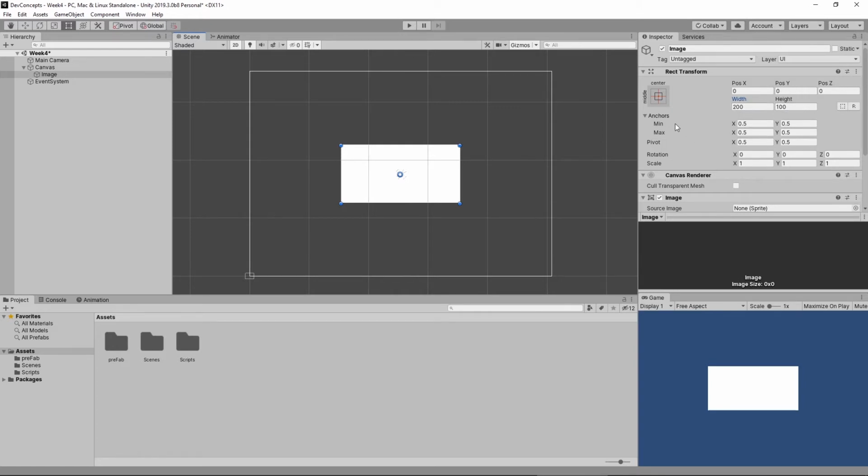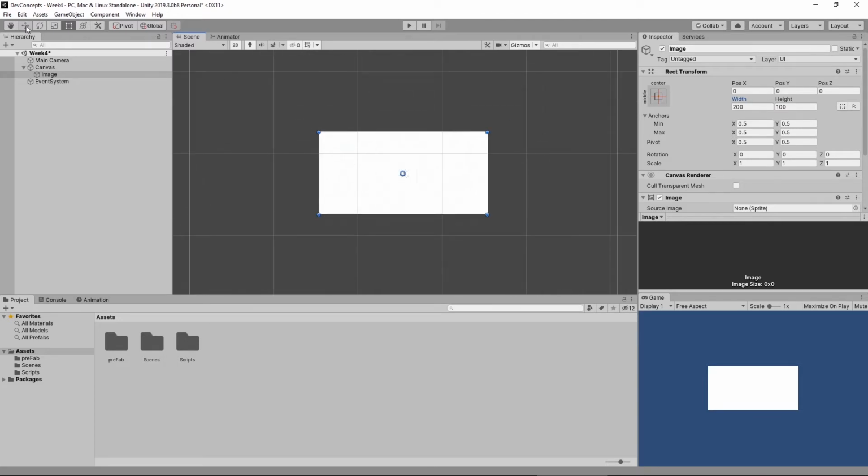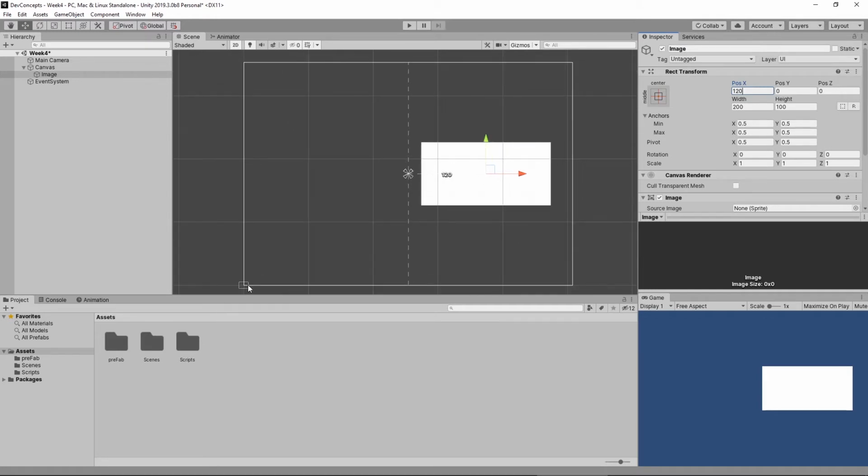Immediately below the width, we can see what's called the anchor points, the minimum and the maximum anchor points. The minimum and maximum anchor points define, let's actually just move this off so you can see it better. I'm going to move this just over here. Let's actually put this at exactly 120 so you can see what's happening. So the anchor points are these triangles right here, these kind of arrows that are pointing into the center right now. And they're currently located, the minimum is, X is located at halfway across the screen and halfway up the screen from this bottom left-hand corner. And the maximum is halfway across the screen in the X and halfway up the screen in the Y.